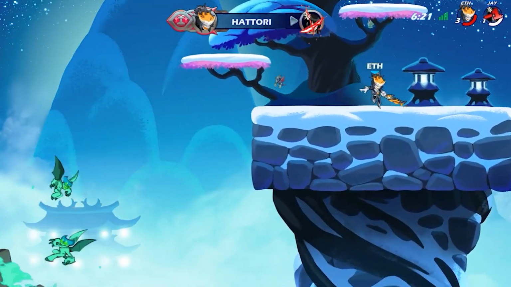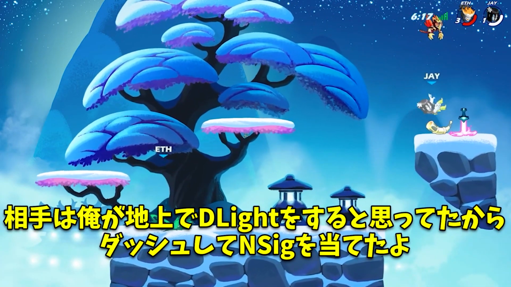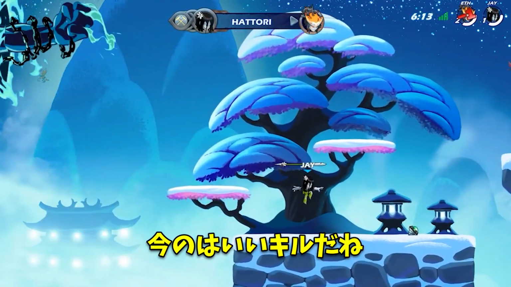There we go. See the mix up? He thought I was going to stay grounded and try to go for the D-light, so I just went for the dash instinct to mix him up right there. That was a good kill.